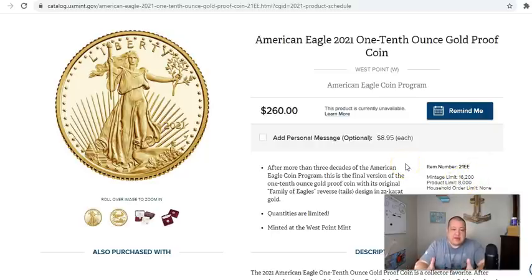So if you see something like this, if you ordered 10, and then sold all of them raw, then you will make probably about $400 to $500 in profit, real money into your pocket. It doesn't seem like a whole lot, but if you buy it to flip it raw, that's probably not your best course of action. What people are doing is they're sending these off to the graders. So they're sending them off to PCGS and NGC.